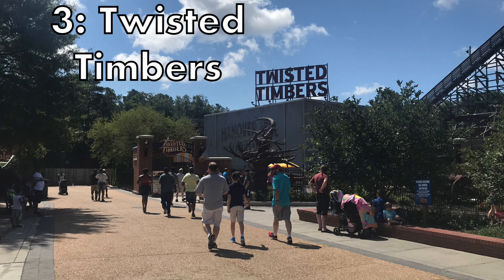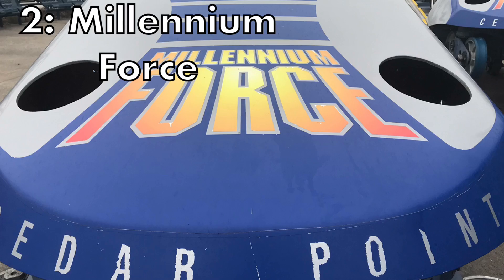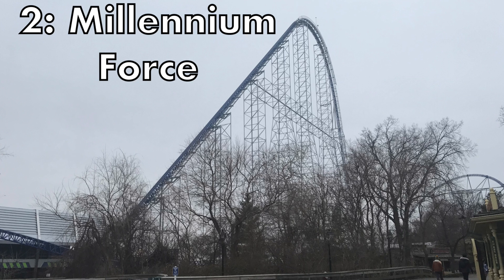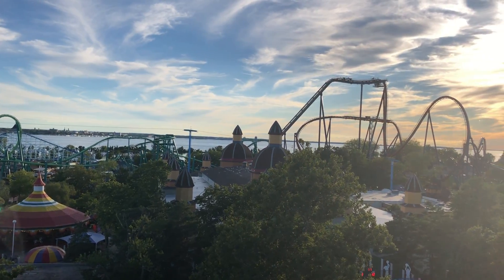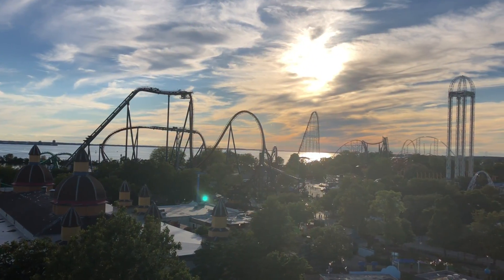At the number 2 spot we have Millennium Force at Cedar Point — very controversial pick, I know. I feel like this ride does everything Fury 325 does, but better. It has the perfect variety for everyone, more forceful floater airtime, and some great ejector airtime near the end of the ride. If you sit in the back row, this will be a very forceful ride — I have grayed out many times on that overbank. Plus, when you look at the other Cedar Fair gigas, they are placed on flat plots of land filled with grass and it's not that appealing. Millennium Force goes through tunnels, over water, and beside Lake Erie. When I first rode this in 2013 I was sure it was going to be my number one for a very long time, and I knew only something as great as Cedar Point could beat that.